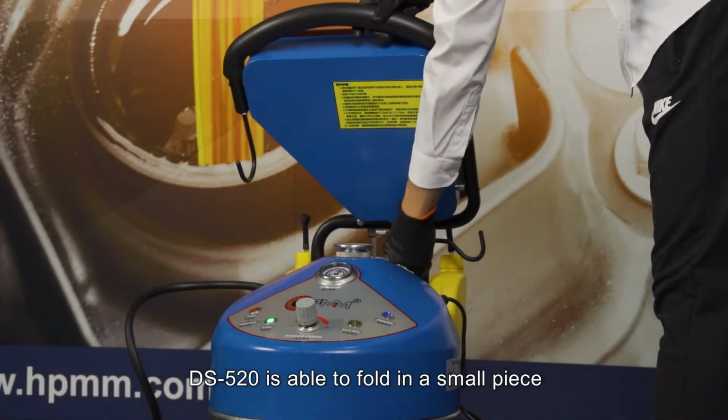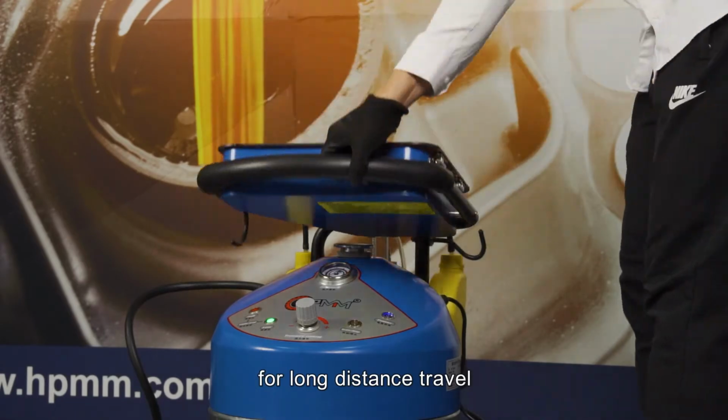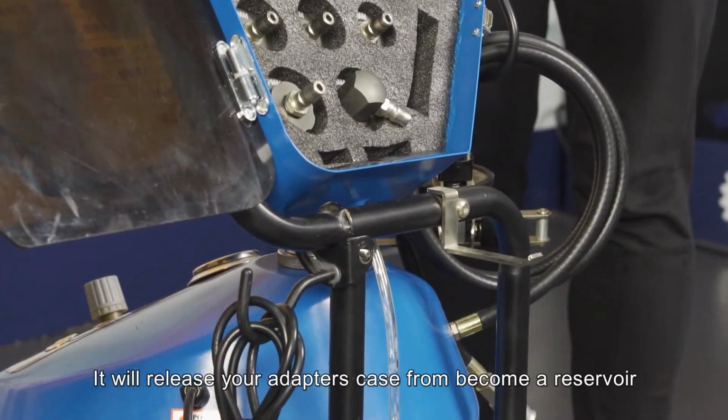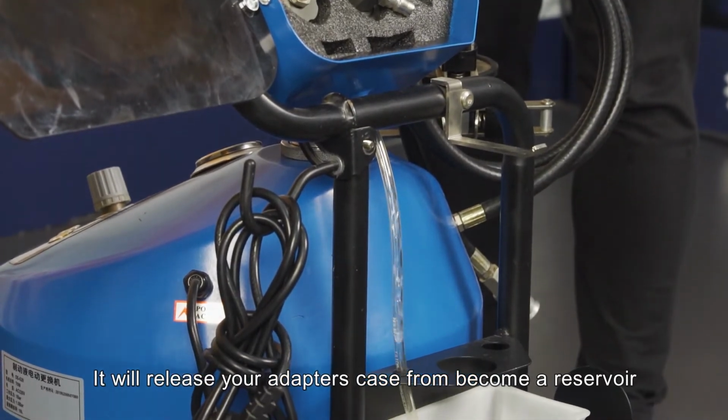DS520 is able to fold into a small piece for long distance travel. We specially designed a port for residual oil. It will keep your adapter's case from becoming a reservoir.